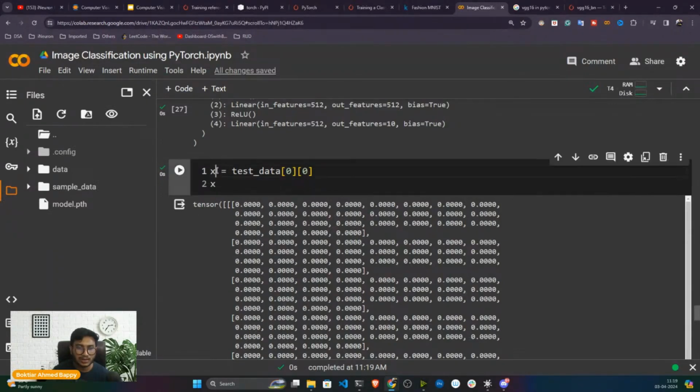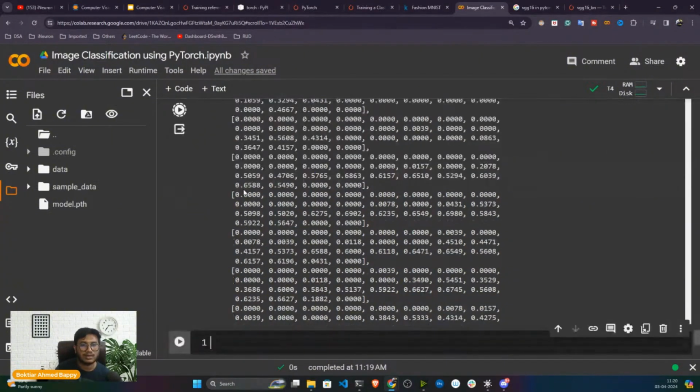I can store it in Y, and I can load it from test data. The label is available at index 1.